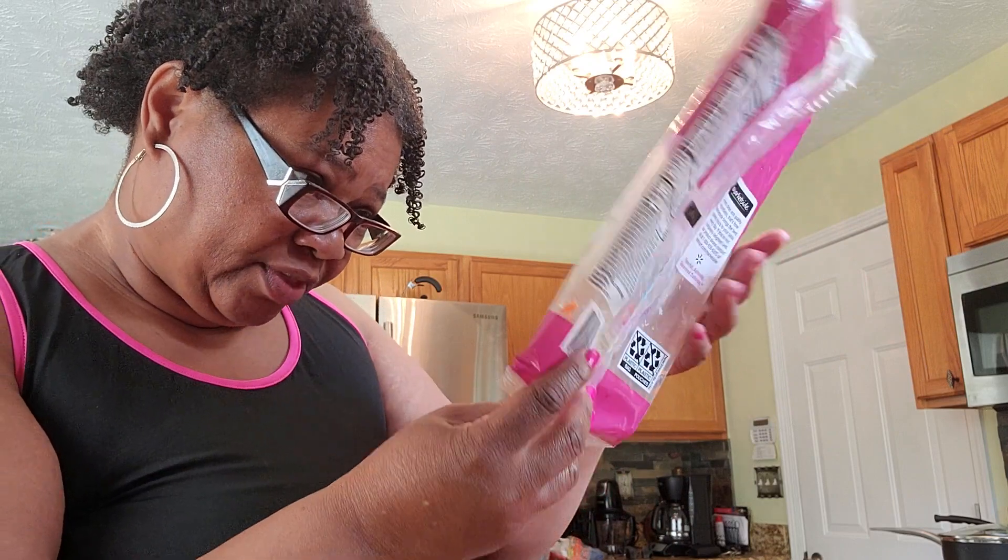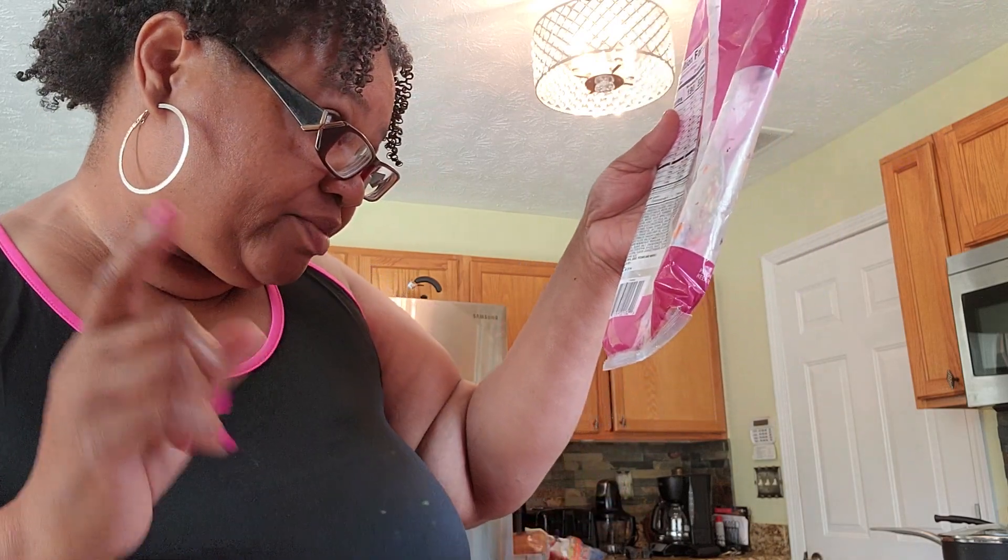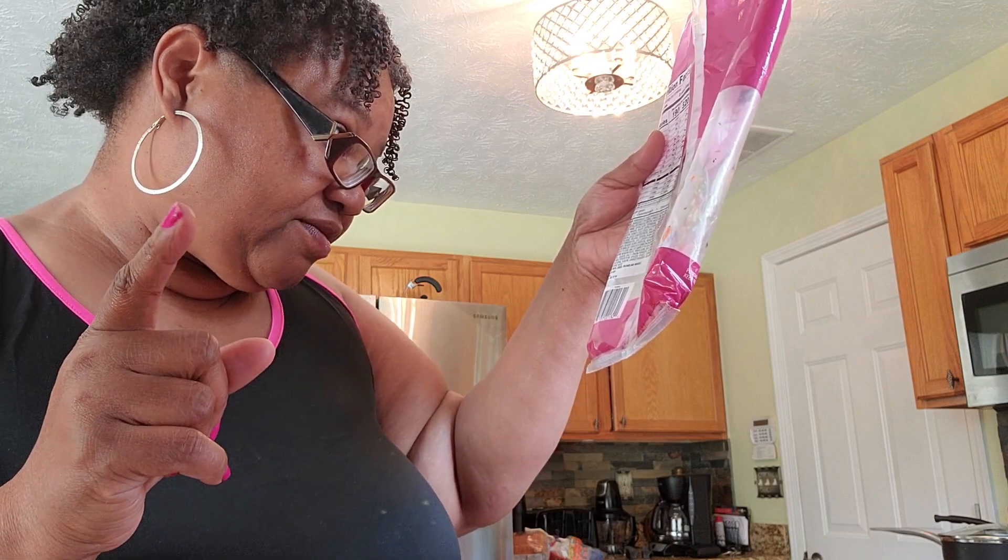I'm mixing it all up. Let me taste how it tastes right now because if the mix doesn't taste good, then the wrap ain't going to be good. Guys, that is really good — I'm not just saying that. I'm going to put some more peppers. The one I get from downtown, that thing is on a hundred with the spice — this might be a lot of spice for you; you don't have to do that. In the bag it has kale, broccoli, carrots, red cabbage, radicchio. This is live, y'all.